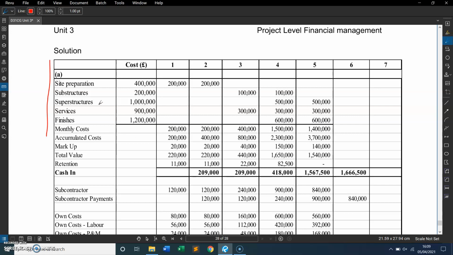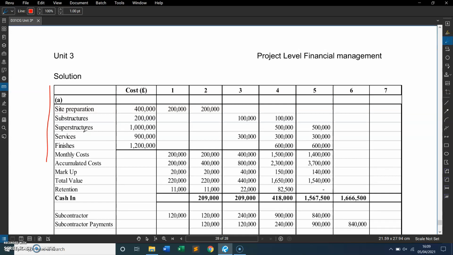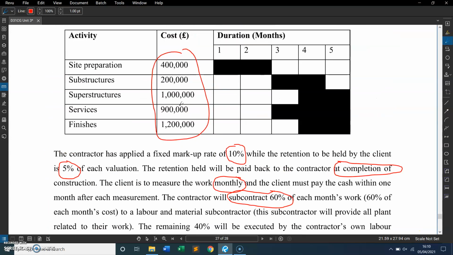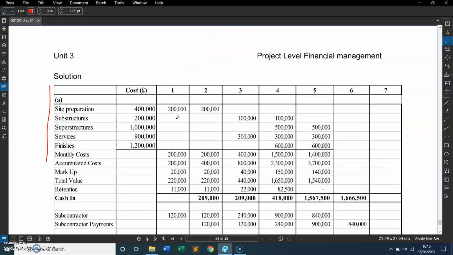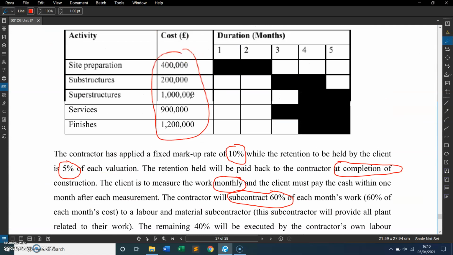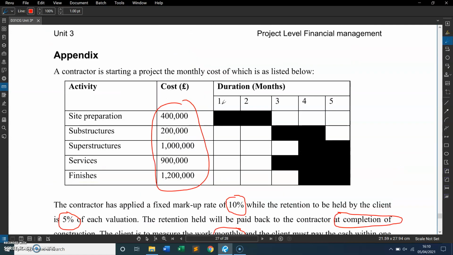Now if we look at the cost, site preparation, substructure, superstructure, services, finishes, we copied all these costs from here, and then we broke them down month by month. For example, site preparation is 400k, and that 400k runs over month 1 and month 2, so it is split 50-50, that would be 200k and 200k.